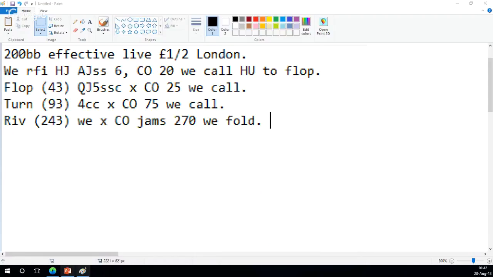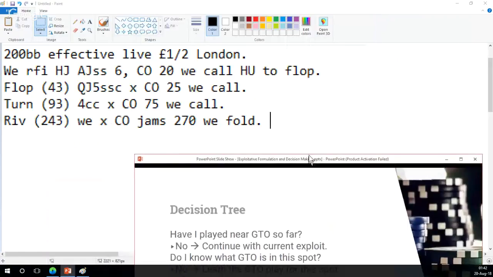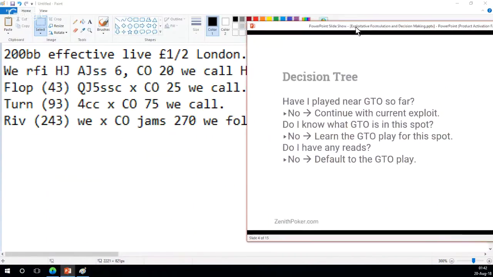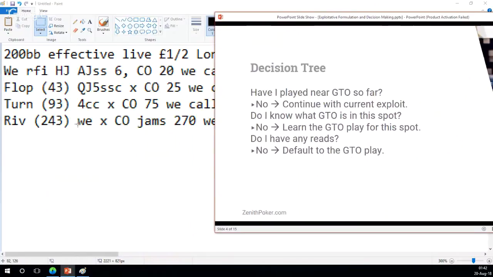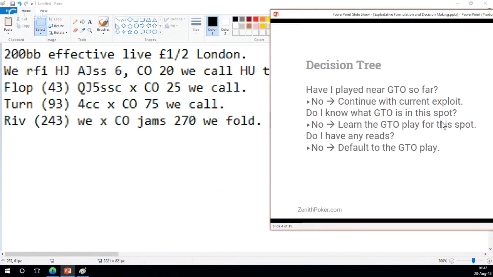All right. So it goes back to sort of this decision tree. Which decisions do we want to have a look at, right? So your statement about the pocket fives, not having pocket fives here, right? Maybe you do have pocket fives if you're making a decision to just check call down with pocket fives because of what you know through the decision tree. First off, have you played GTO so far? So I agree on the flop, and now let's get into the turn.